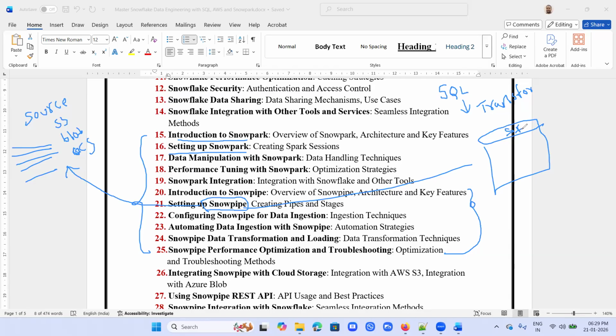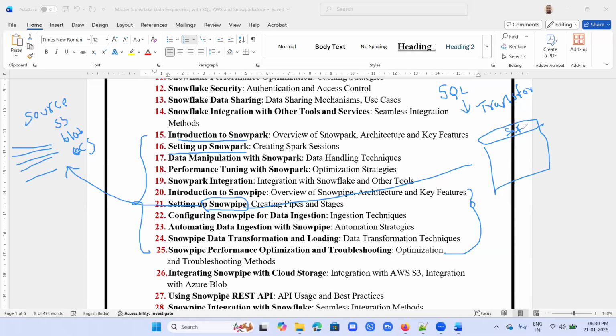How to set up a Snowpipe, how we can configure Snowpipe to read continuous streaming data, and how we can write it into Snowflake tables. We are going to do multiple examples on Snowpipe implementation. Along with moving data from the continuous streaming location to tables, if we want to apply any transformations, how can we apply them while moving streaming data into tables?